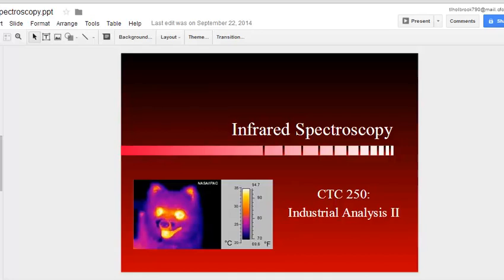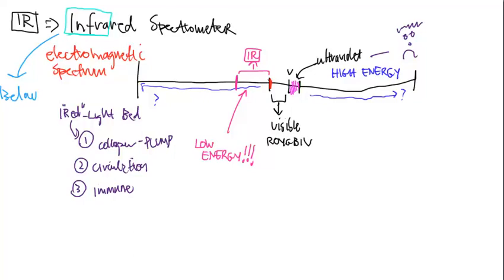So once again, we're working in a very low energy field below the red of the visible, and visible light will pack more of a punch than infrared light will. But this is what the machine works off of, and that's why we have an infrared spectrophotometer or spectrometer. It plays off of that area of the spectrum.